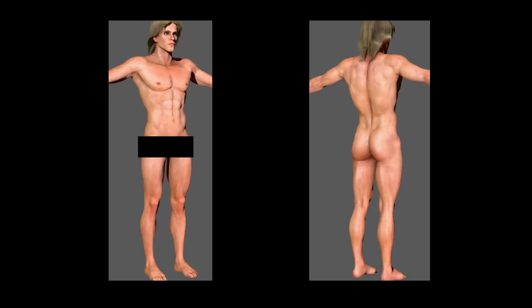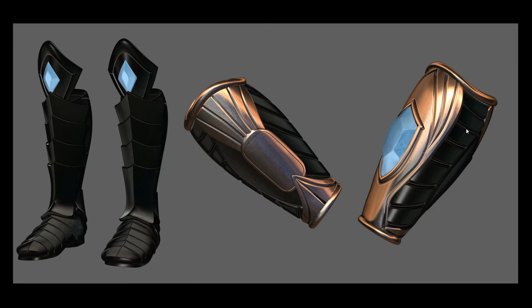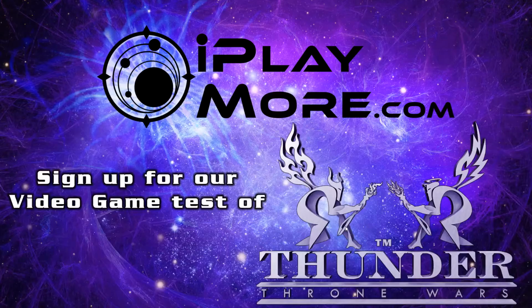And then here is Zachriel. This is going to be our central lead character. Still, again, very early stage, the very first look at him, but he's starting to look pretty good. Looking at things here, here's his boots and his bracelet and his gauntlet. So left arm, right arm. I guess I should have those switched, but oh well.